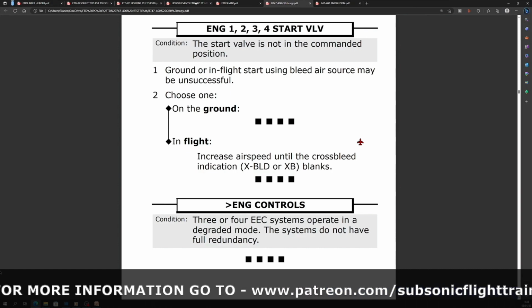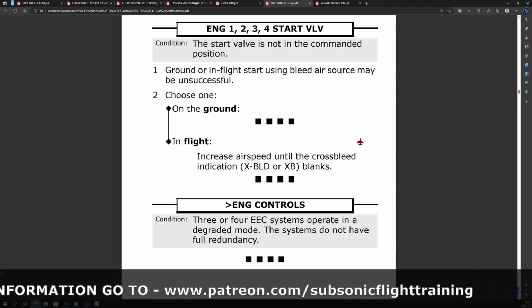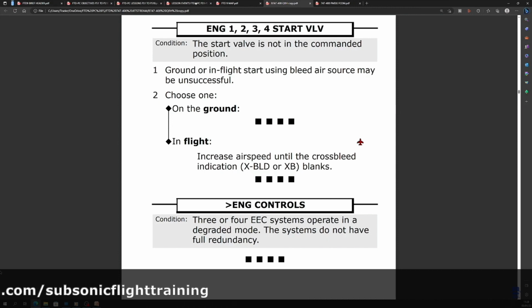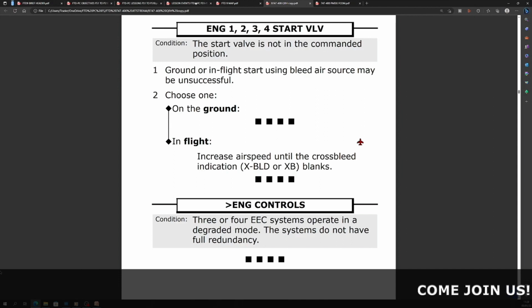And the only thing the MEL would basically say when you looked at it is that an in-flight start using starter assist may not be available, because if the start valve didn't open automatically, then if a mechanic had to manually open it and close it, then when you're in flight, you may not be able to open that start valve if you need a starter assist.